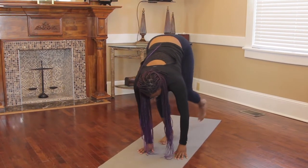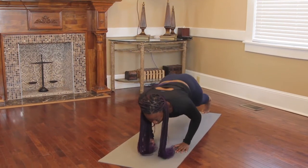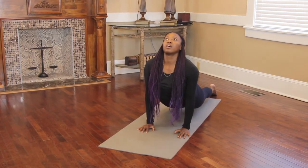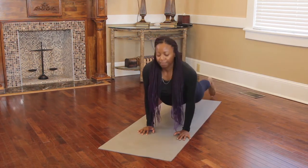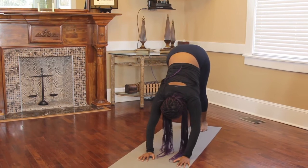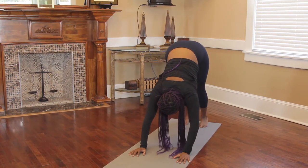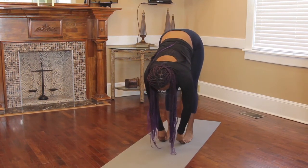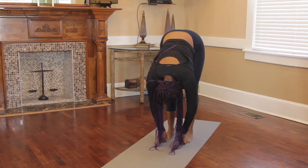Bend your knees. We're going to walk one foot back, walk the second back. Just as a reminder, bend your elbows. Great job. Press through the tops of your feet. Lift up. Tuck your toes. Downward dog. And bend your knees slightly. Jump your feet into your hands. And straighten your legs, relax your neck.